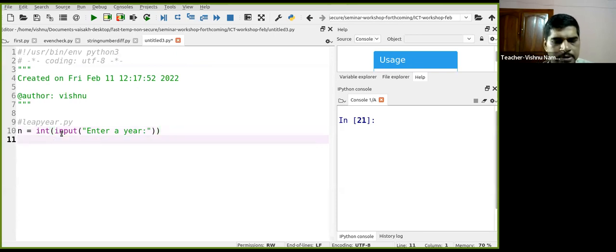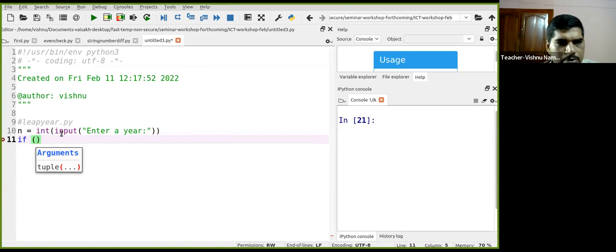What next? If. We need to check two things. Is it a multiple of 400? After if you can put a bracket, or you may not put a bracket. I usually prefer to put a bracket, because in most programming languages this bracket is necessary. It's a matter of taste probably. It's not completely necessary, you can type straight away also, but I usually do that.